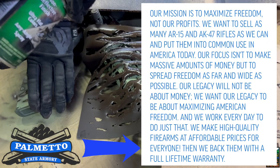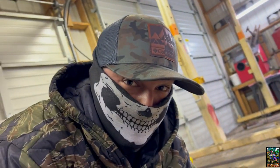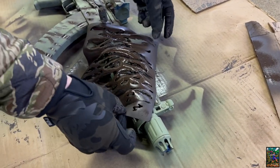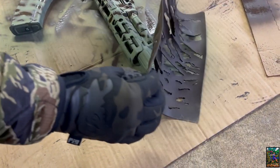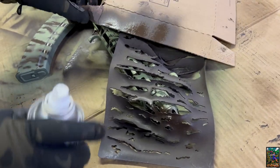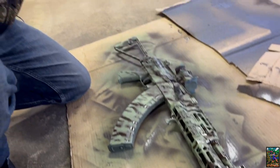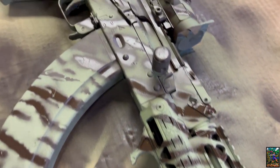I'm going to not overspray my own rifle. This is a rifle, by the way. Fuck the ATF. Yeah, it's looking good. Taking a little bit more time, I think, with this one. With this side, you mean? Light on the grip, maybe, but with your hands gripping it, whatever.